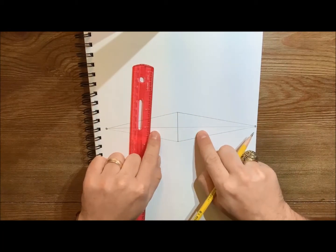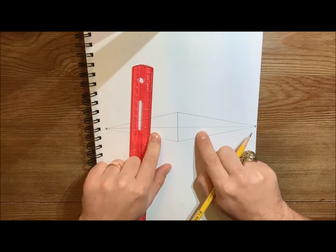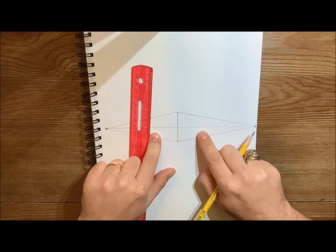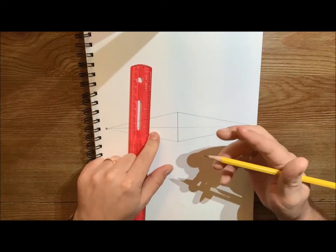The more equal distance they are apart from your center line, the more square your box is going to appear. If you have one side that is longer than the other side, it'll look more rectangular. It's up to you really what you want to do.